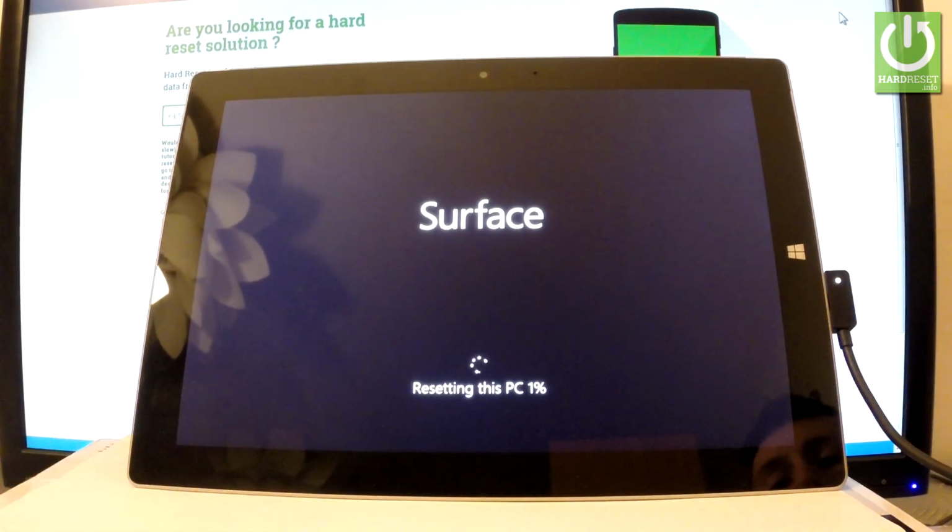And now this operation is much safer because you are sure that the battery is enough. So now all you have to do is just wait until everything will be completed, and after this you will be able to activate your device by using an initializing setup. After the operation, the password protection will disappear. You don't have to input any password after this HardReset operation.